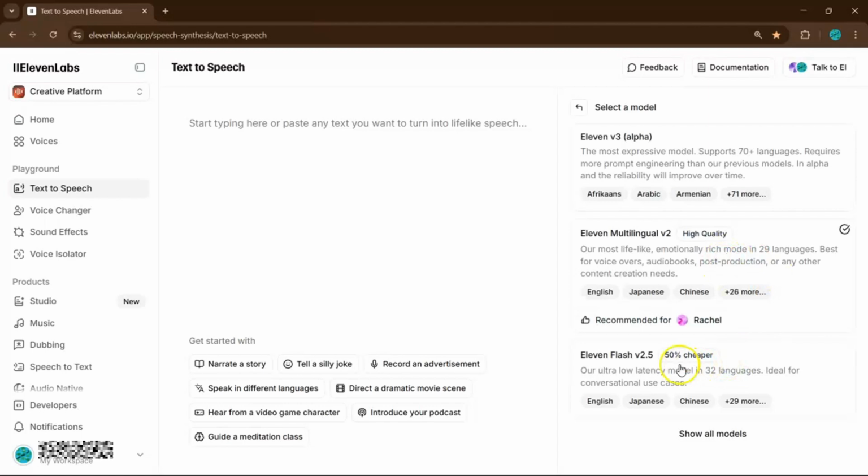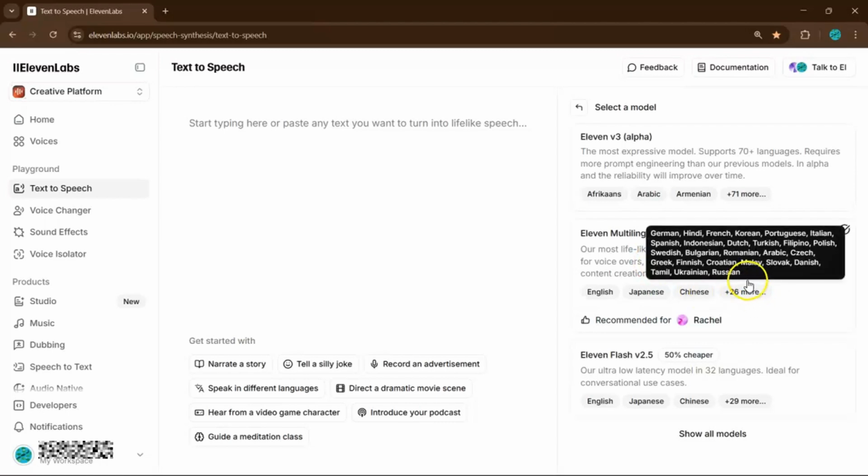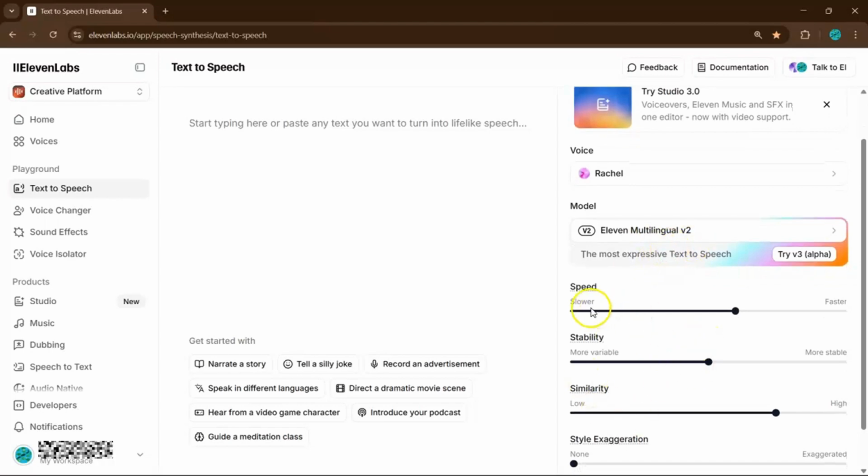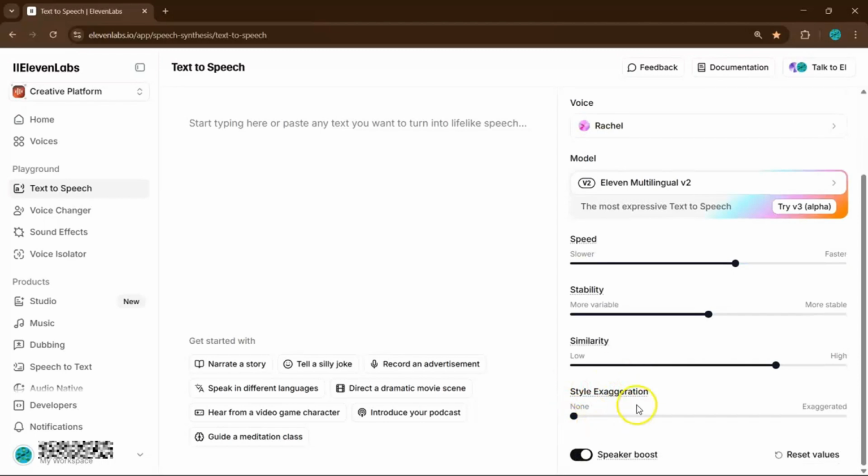11 Flash V 2.5 is the fastest option, optimized for real-time applications where you need an instant response. 11 Multilingual V2 is a very popular choice, and it happens to be my personal favorite because it supports multiple languages and allows you to adjust speed, stability, similarity, and even add style exaggeration for a more expressive result.